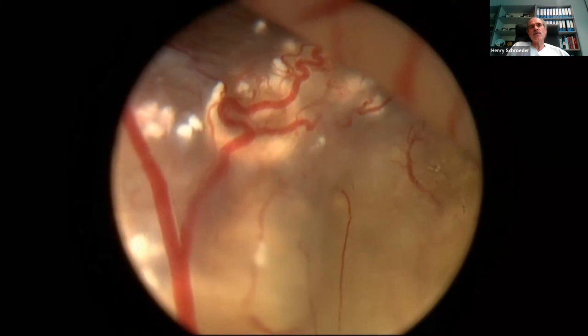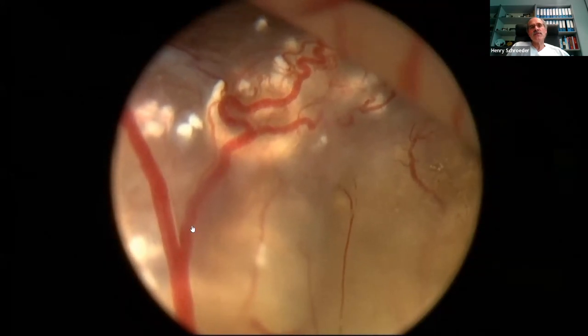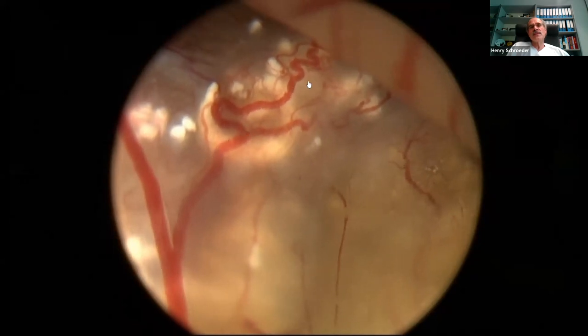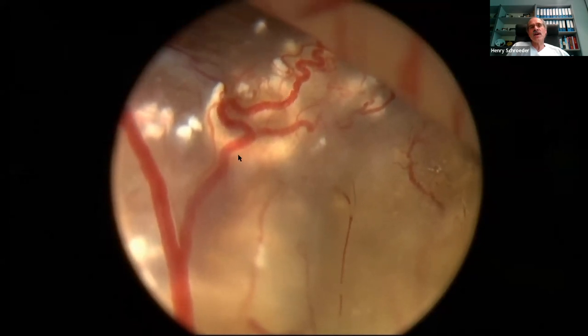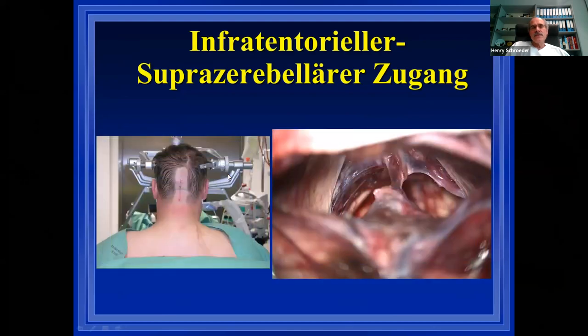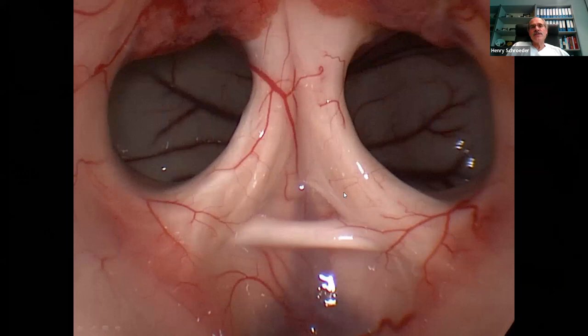And when you go very close with the lens to the blood vessels, you can even see erythrocytes running through the vessels. This was a craniopharyngioma. Such a high resolution you can get with an HD camera and a very good endoscope. This is a view from the back to see the fornices from the other side. You see fornix running here, fornix running here. This is the anterior commissure, lamina terminalis.